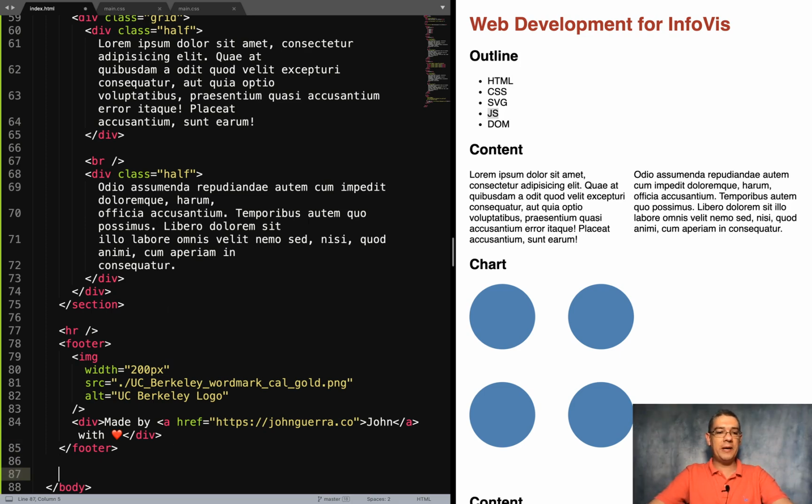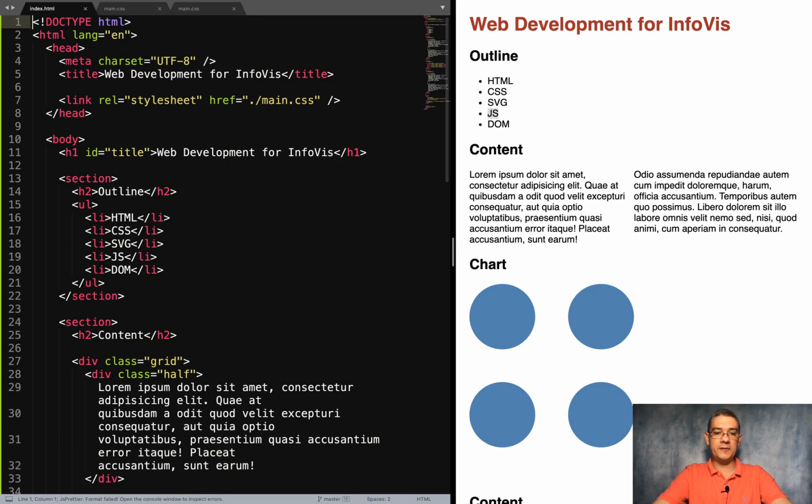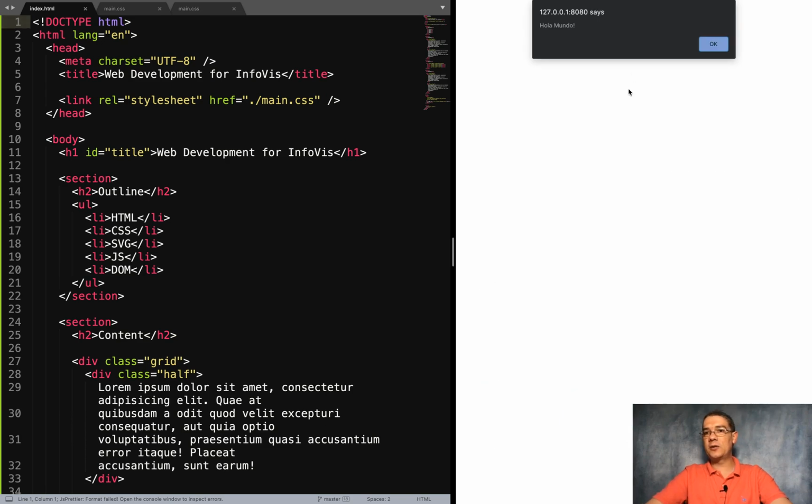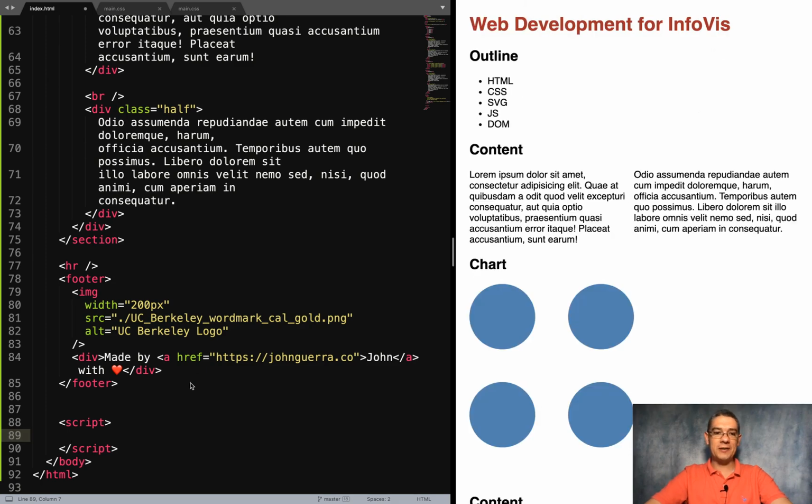Usually I like putting my scripts, my JavaScript, before the closing body. Remember that closing goes with a slash in the element. And then in there, you can start writing your whole new language. So I can say in here, alert, hola mundo. If you want to learn a little bit of Spanish, you should. Then it's going to show a pop-up in here, just to show something, okay? Actually you shouldn't be doing that because it's not very well seen, but just to show that you can start writing your JavaScript in there.